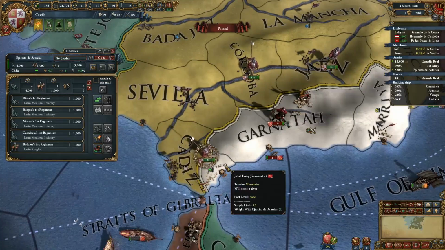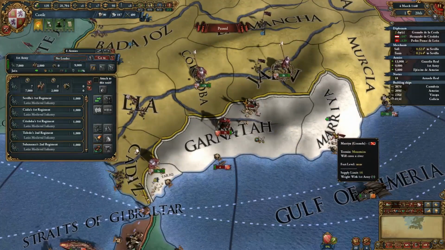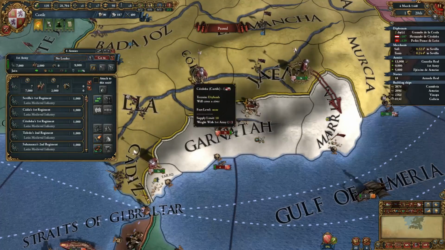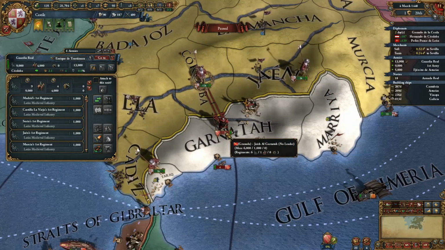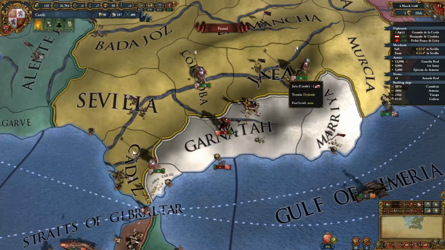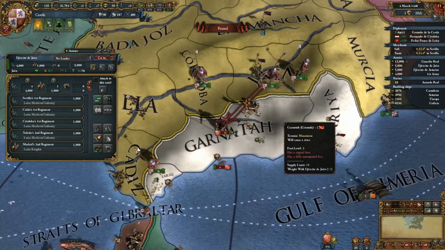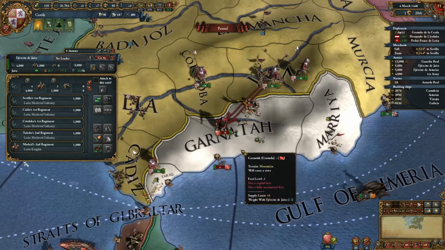And we're going to move in our other units to flank them on the side. So they're going to be occupying these two provinces with a bit of luck. And our main stack is going to engage their main stack over in Granada, to the point where I'm actually going to pull out half of these guys and have them reinforce, just to make sure this battle goes our way.